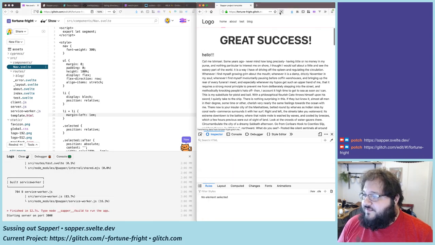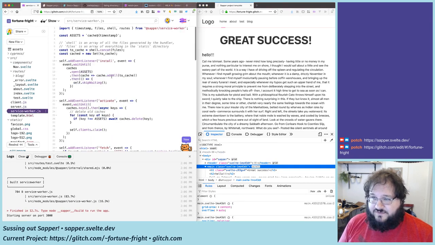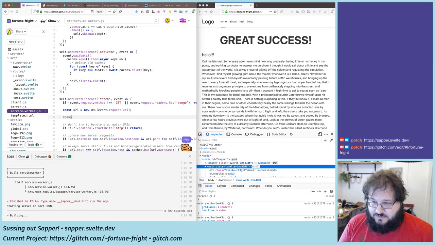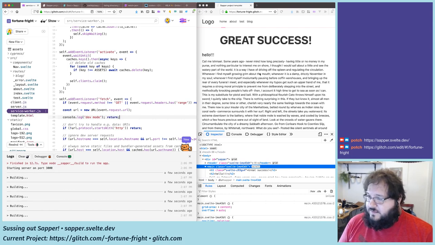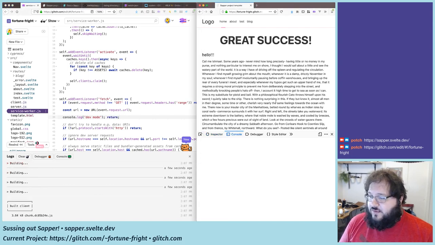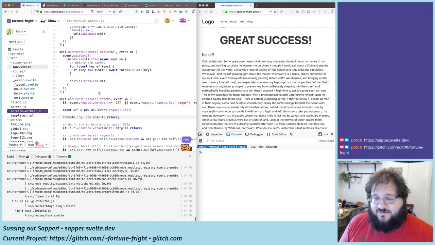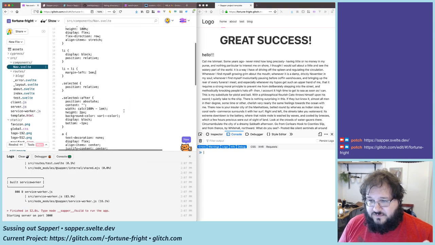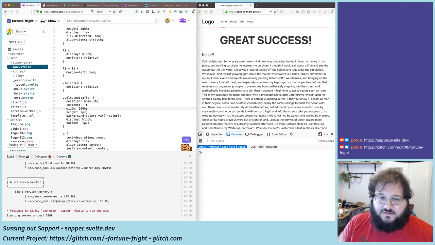Still getting this sort of delayed thing going on, which I'm not a huge fan of. Let's make sure I get my dev mode service worker here. Now you can see these lines are very narrow, and that's because I think they're using calc to shrink them to avoid the padding. We don't have to do that anymore, because the padding is not inside of the element. So we can do this.